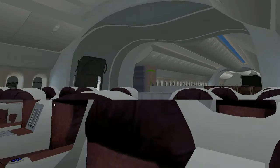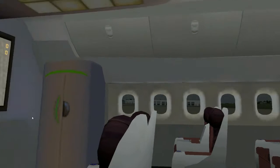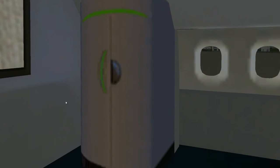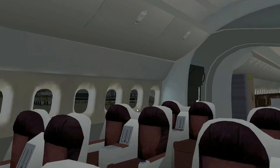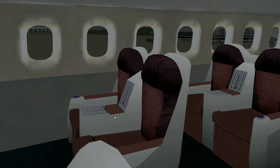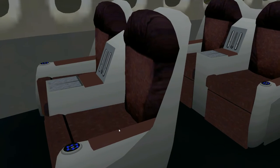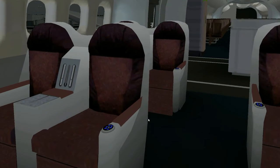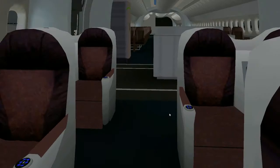Now the windows here, I mean, the interior looks nice. The interior does look nice. There are some really low res things in here, but like I said, I'm pretty sure they didn't expect people to really walk around inside here, but I could be wrong. But it's pretty good. The seats look pretty decent, pretty spacious.